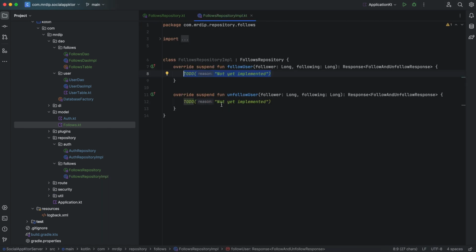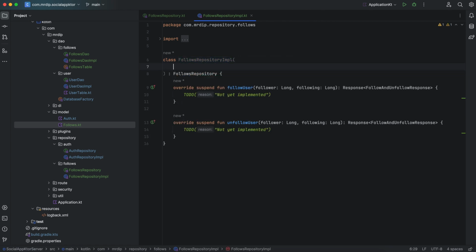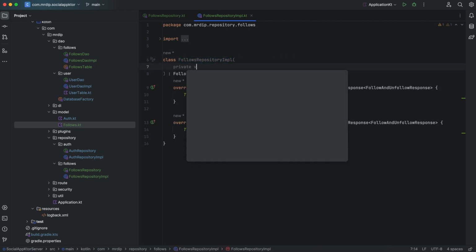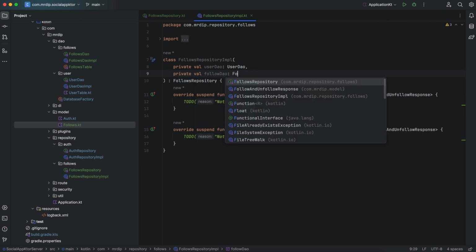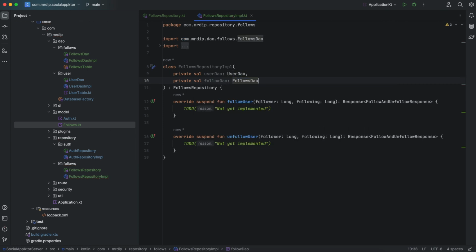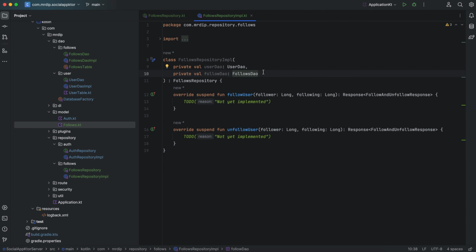Okay, so here the FollowsRepository will take UserDao and also the FollowsDAO. Oh, not UserDao, FollowsDAO, like so. Okay, now let's implement the followUser method first.